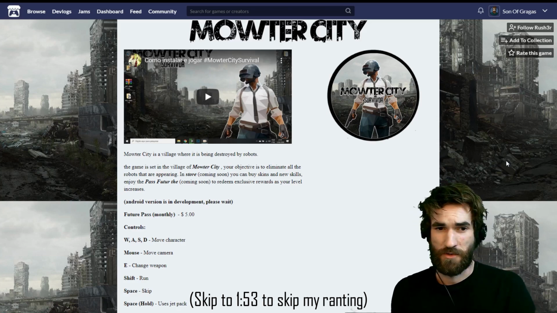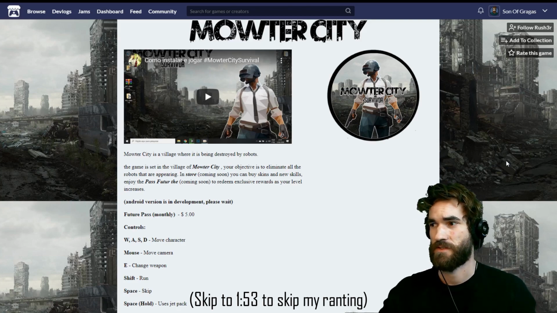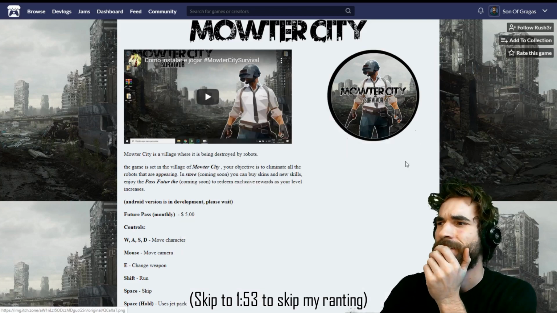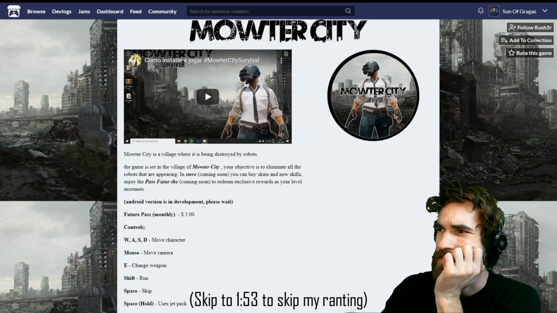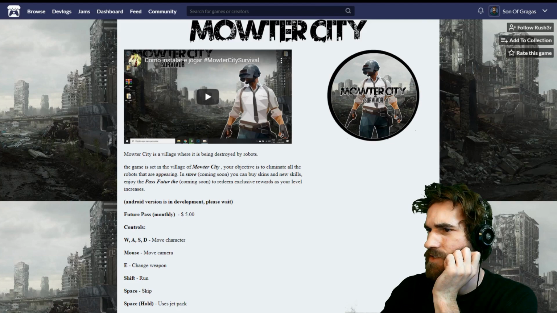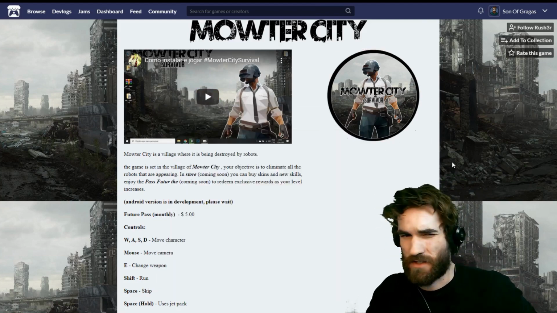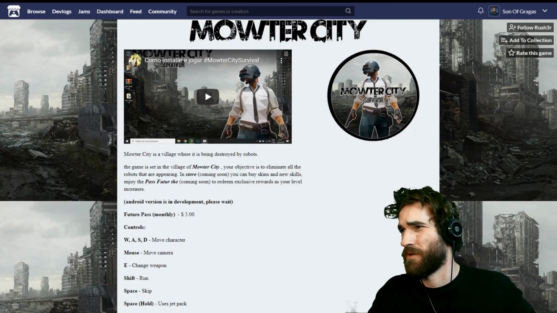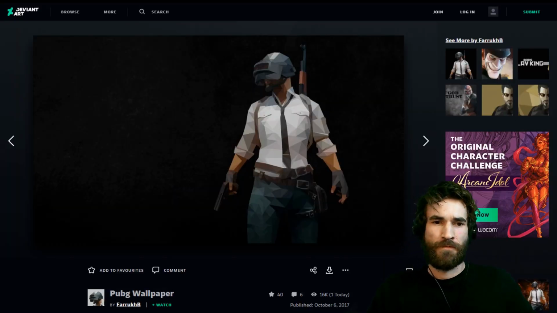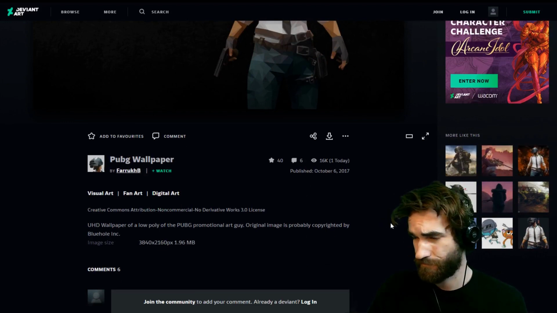This is translated from Portuguese, first of all. First thing we notice, what does this guy look like? What is it? Oh, right, yeah. He looks different, though. So what happens if I Google, say, low-poly PUBG wallpaper? Oops. This guy's DeviantArt page.